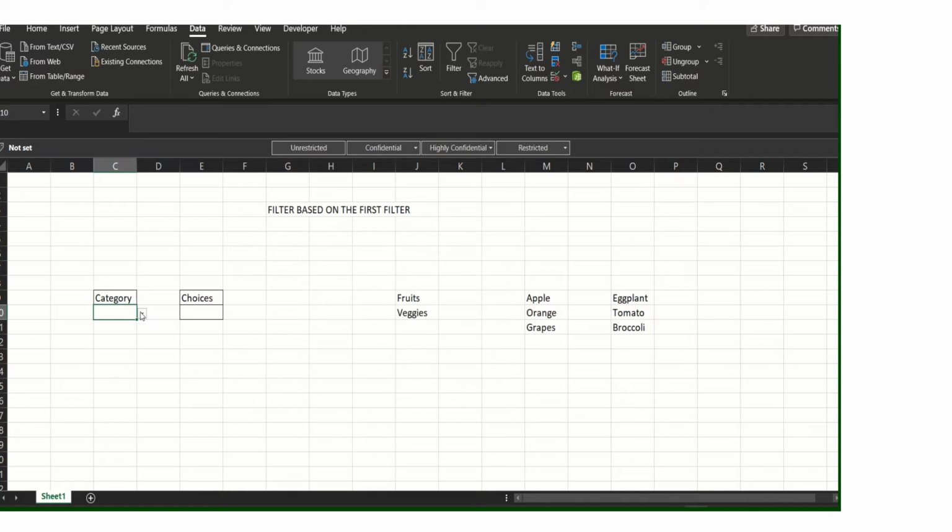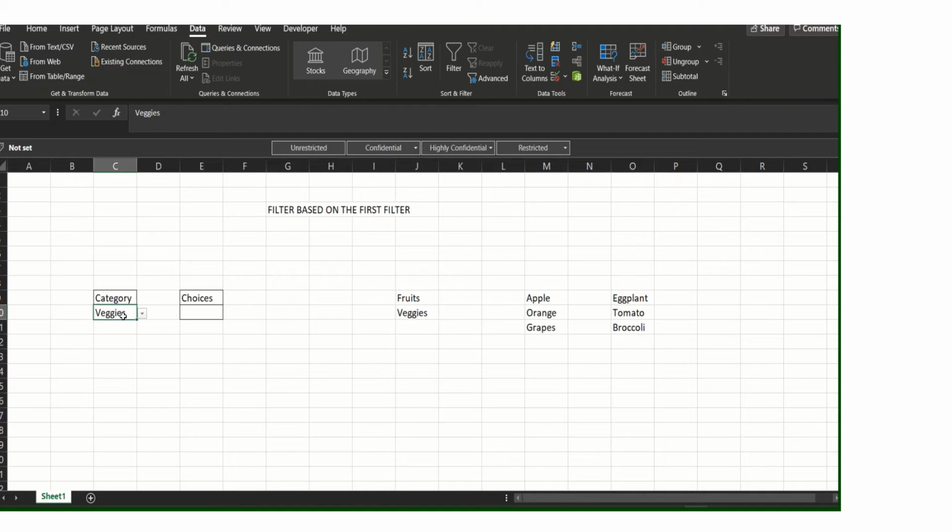Okay, so if I filter the fruits, the choices here will be apple, orange, grapes. But if I filter veggies, the choices here will be eggplant, tomato, broccoli.